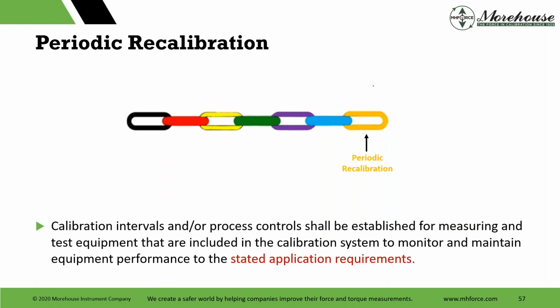Periodic recalibration, one of the things that helps keep us all in business, right? Calibration intervals are probably established for maintaining. Hey, you know this. And same with adjustment criteria. Like I always harp on people, when do you adjust something? Some people say, well, always tweak it to nominal. Well, if something is 3 Newton meters heavy today, and then I tweak it to nominal, and next year it is 3 Newton meters light, guess what? If I wouldn't have tweaked it, it would have been pretty much at nominal. So adjusting all the time is a good way to get yourself into out-of-tolerance conditions.